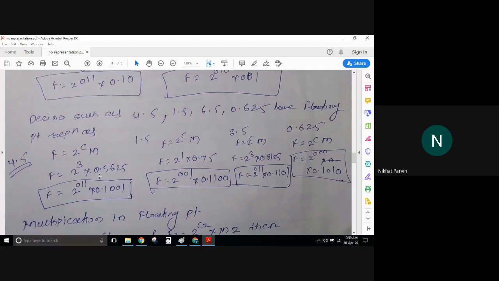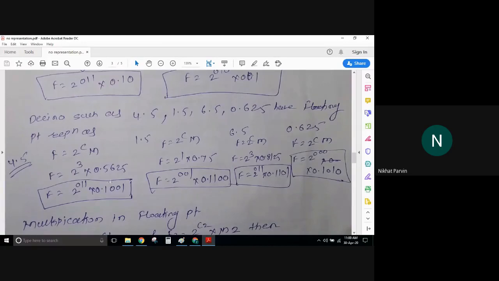So what you do is, you go on increasing the value of either this mantissa or the power of this characteristic or exponent, and try to do the multiplication and get the desired number. That is what you can do. You have to do a little bit of trial over here. What should be the value of your mantissa? Mantissa is from 0.5 to 1. Take any value from that. Take an approximate value of C, like 2 power 2, 2 power 3, so C as 2, 3, 4, 5.